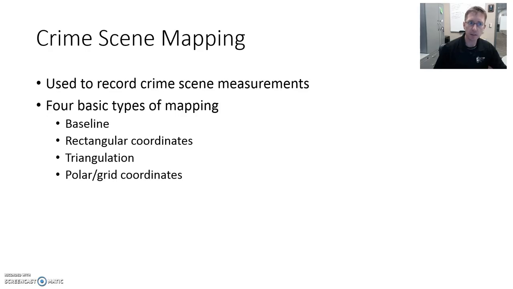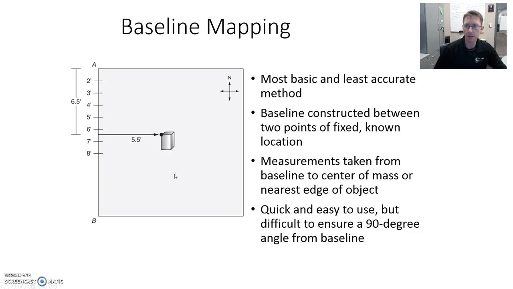Hope that makes sense. Now, in order to get these measurements, in order to get these diagrams to scale, we got to take measurements. Typically, a couple different ways of taking measurements: baseline, rectangular coordinates, triangulation, polar coordinates. I'm going to tell you this. Baseline is what we use 90% of the time these days. We've really moved away from triangulation.